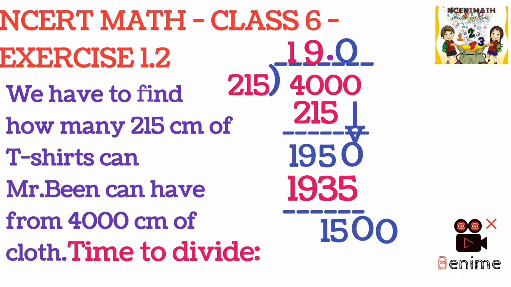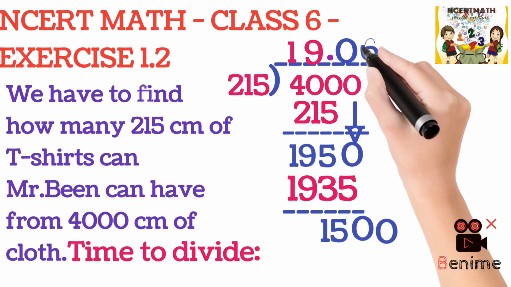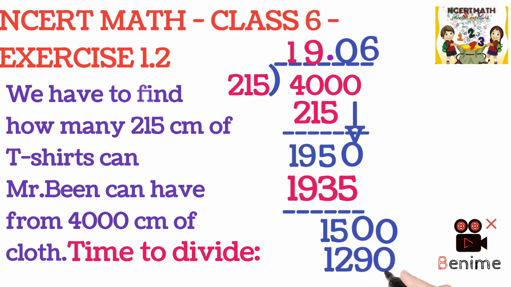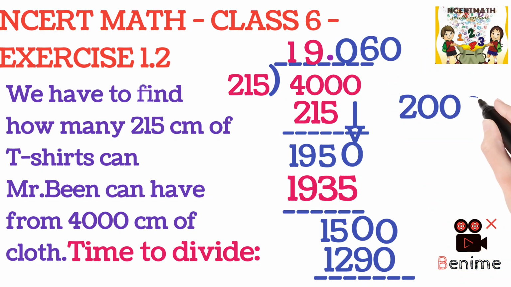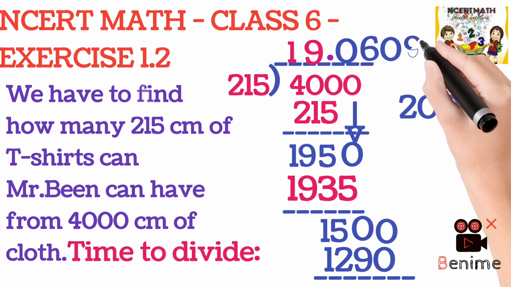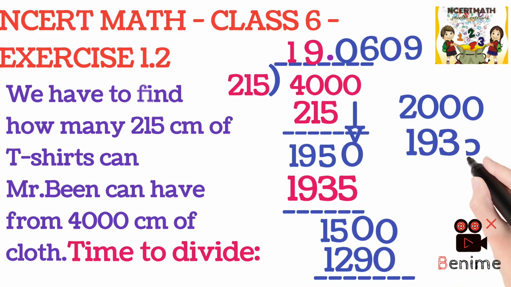So 0 minus 0 is 0. Then in the tens position 0, we have to borrow from the hundreds position, strike out the 5 and make it 4. And in the tens position we have 10 minus 9, which is 1. Then in the hundreds position 4 minus 2 is 2. So 200 will be the remainder. It is insufficient for the division. Again we have to bring a 0. So we put a 0 on the quotient side, and again a 0 on the remainder side. So again this will be a go-on process, right?